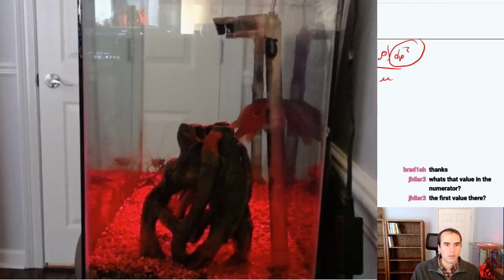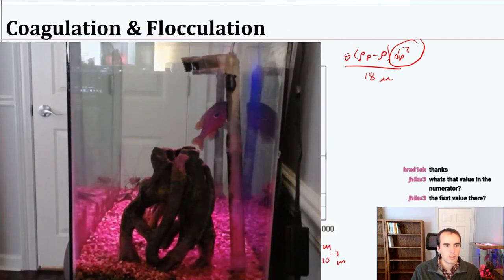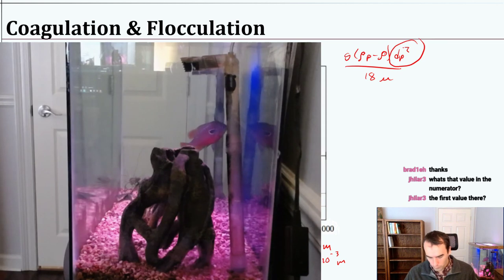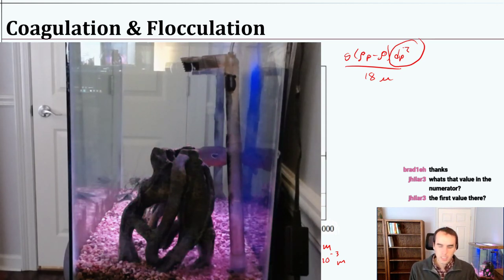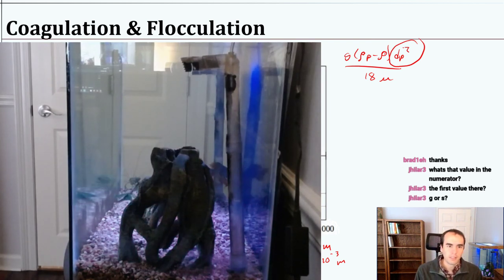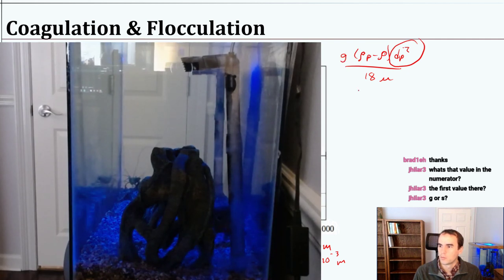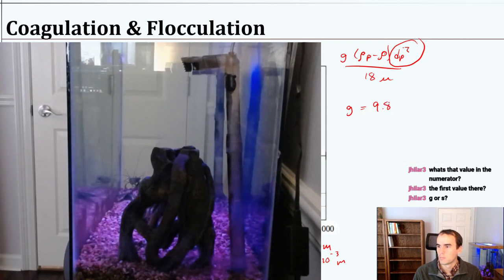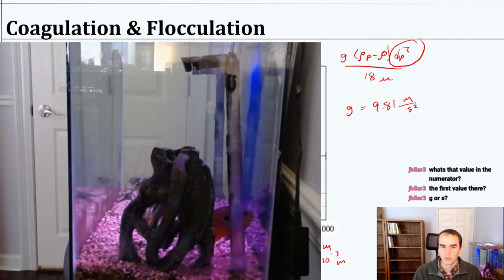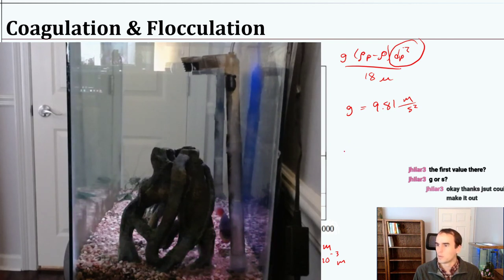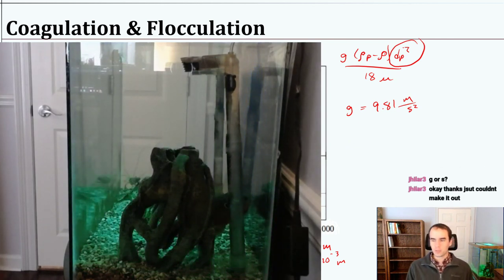What's the value? The first value here in this guy, that's a good question. That's going to be the g. g is the acceleration due to gravity on the Earth. So g, let me draw a better one. Is this what you're asking about? Yeah, sorry, this is g, and I did not write it very well. So that's the same equation we derived last time and we've been looking at. I just wanted to recall that because that's really what drives whether or not our sedimentation works.